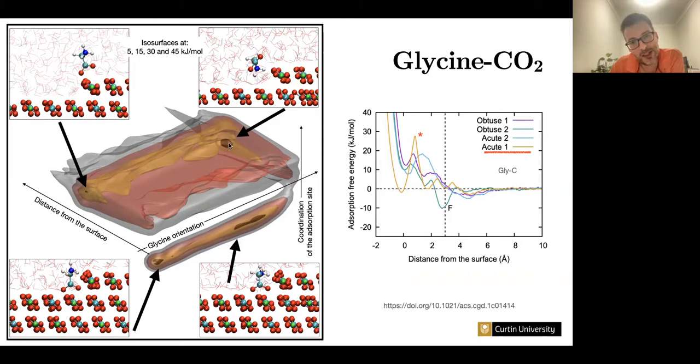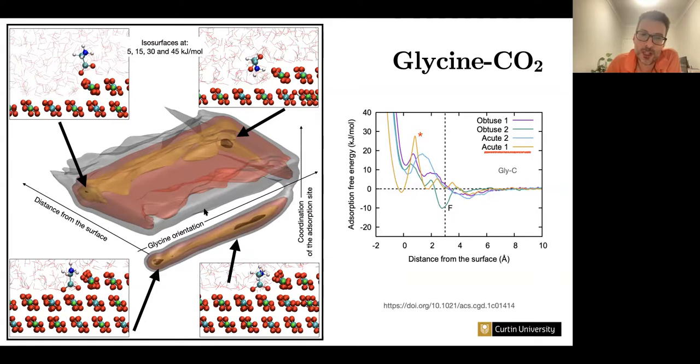So once it is in this state, to form a contact ion pair with the absorption site, it has to go through this narrow channel here, where the molecule has to simultaneously get close, rotate a little bit, and then the absorption site has to dehydrate. So the free energy barrier here is about 40-odd kilojoules per mole, which is more than 10 what is shown here. And as you can see, because this is a very narrow channel, the entropy of going through that is fairly limited. It's fairly small, so the free energy barrier is very high. So it's an extremely unlikely process.